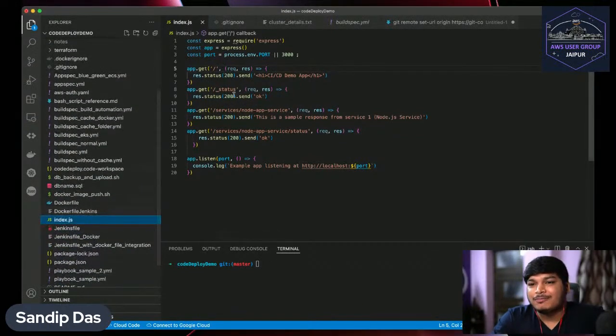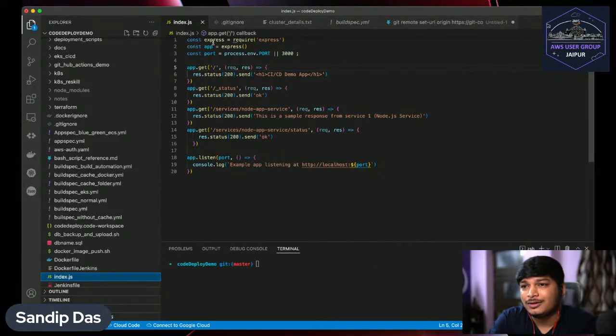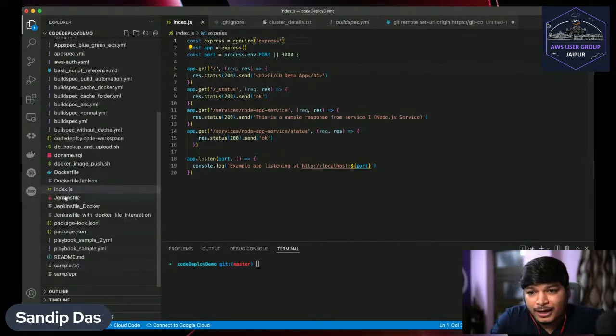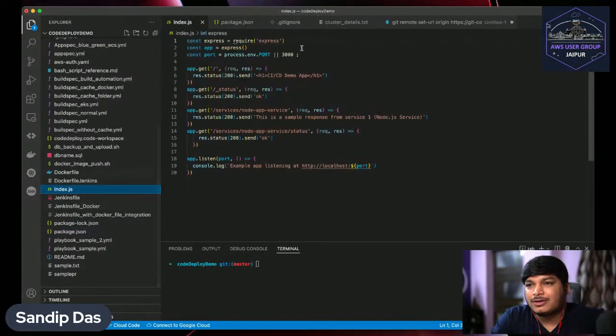Here you see we have a simple Node application. If you're not sure about Node applications, don't worry. Any code you can run, ultimately it's going to be containerized, so you can run anything. Now, see this code. We have Express. Let me show the package first. If you are into Node.js, in the packages I'm using only Express here. Simply Express, and there you're running an application. It's a very simple-looking application, not much code. We define Express, then create the Express application, then give either any port or port 3000 by default, and then run the application.